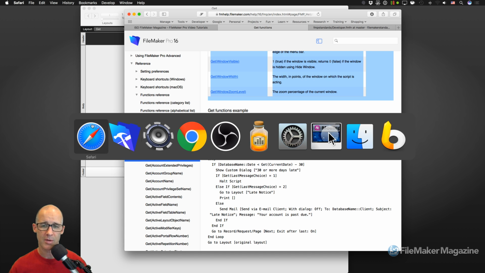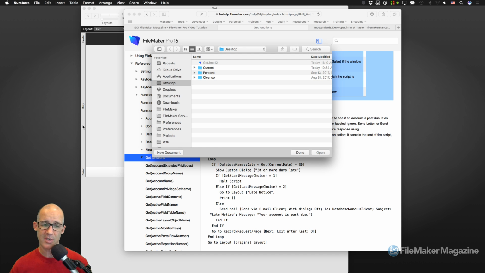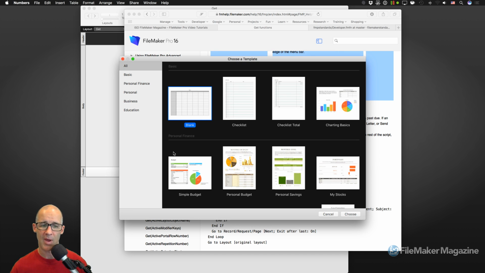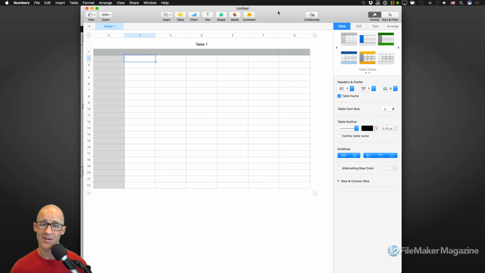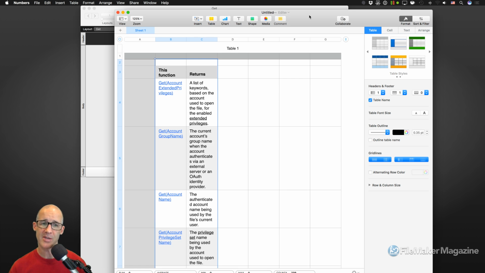So what I'm going to do is, I don't have it open, I will open up Numbers. Numbers is the free application that comes on the Macintosh. I'll click New Document, I'll double click to create a blank document. And because I copied it from Safari, when I paste now, notice that everything pastes in a table format. This is awesome. It already exists, go find it, just know how to get to it. And that's what you're learning in this video.